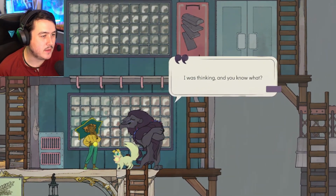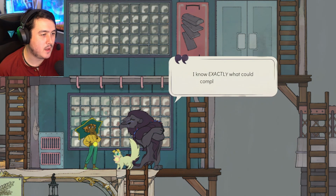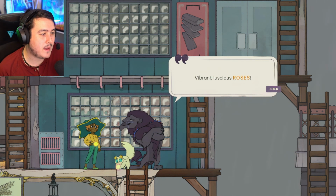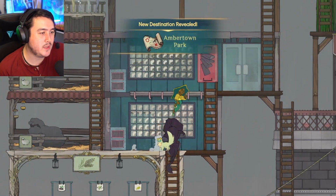Peanut. I was thinking, and you know what? Just a chocolate box is nearly not enough for a lady of this caliber. But I know exactly what could complement this gift. A nice bouquet of flowers. Vibrant, luscious roses. I know just where to pick some. Ambertown Park. Don't worry, I'll show you once we're there. It's a great idea, eh? It's definitely a great idea. Mm-hmm. And again, not a word. She will be completely surprised.